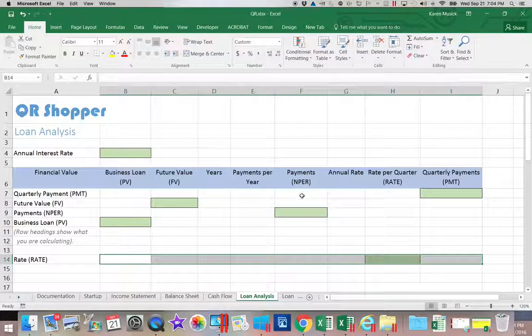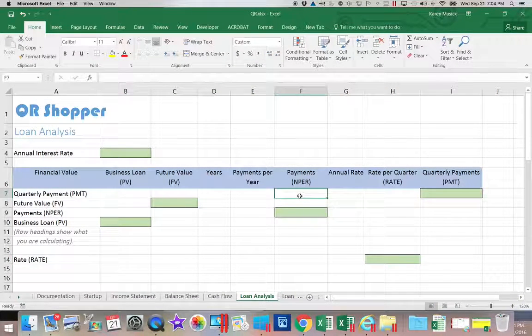And this workbook is called the QR workbook. So I have added a couple things. I've added a row here for rate. The book does discuss the rate option later on, but we're going to show it here as well. Then I also wanted to let you know that these row headings show us what is being calculated in the green boxes.